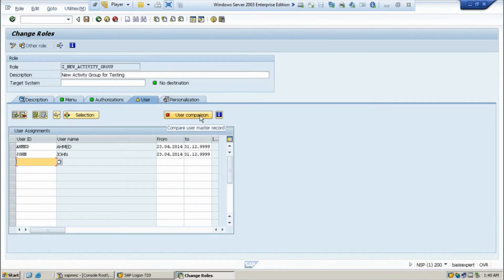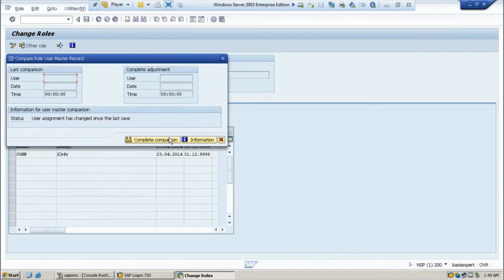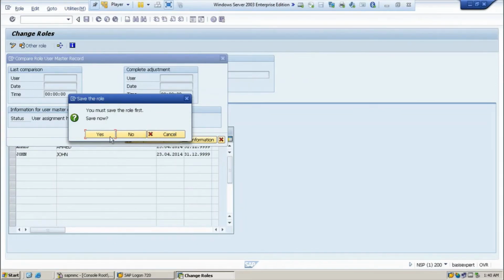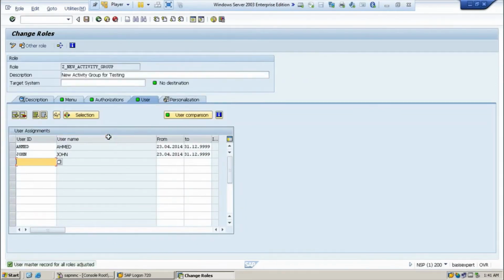So this is very important. So once you click on compare, it will say complete comparison. Save yes. So now everything has become green. That means the user got the roles. Okay. So this is how you're assigning the role to a user.